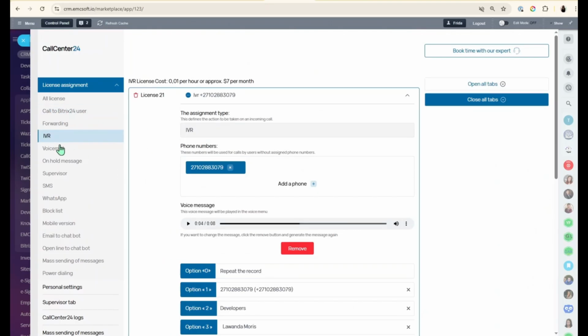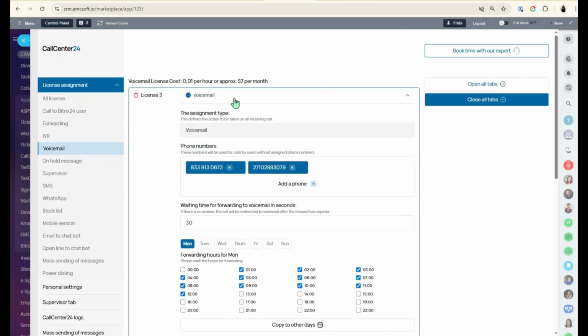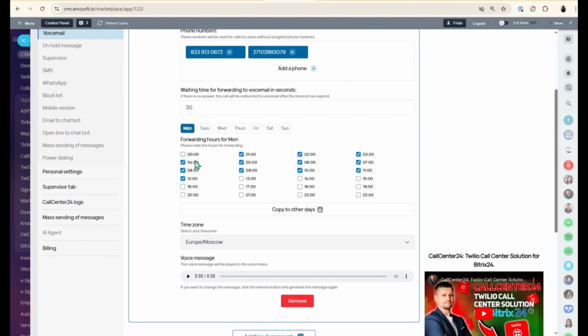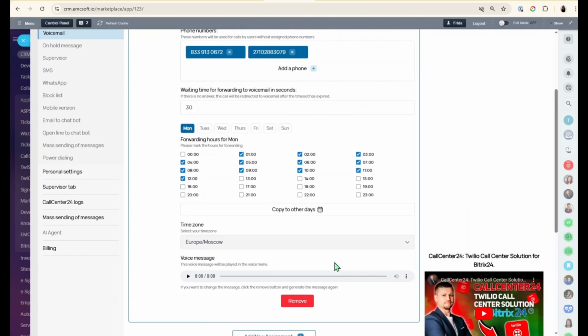Awesome. Now we're going to go to voicemail. So you can create your own personalized voicemail. We have ours already set up here. And there are specific times in the day when we need that voicemail to go in automatically. So that's what we're specifying here. And we created our voice message here, but it's the same concept. You would click remove and then create your own voice message, select your language, type of voice, and then enter the text and AI will convert it into a voice message for your clients.